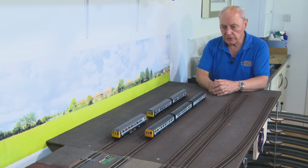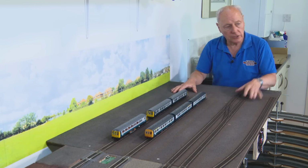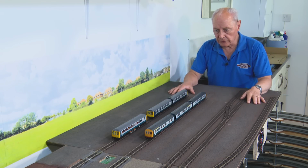So we know the board is good, it's all wired up, and we can disconnect it and take it off, and I can now work on it over on a couple of trestles and get right around it. But what am I trying to achieve?